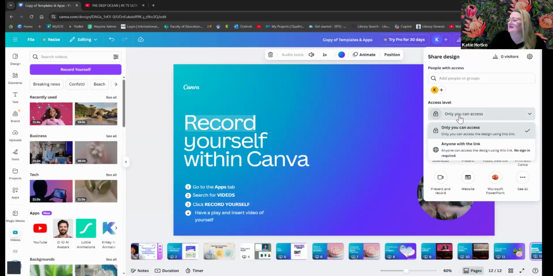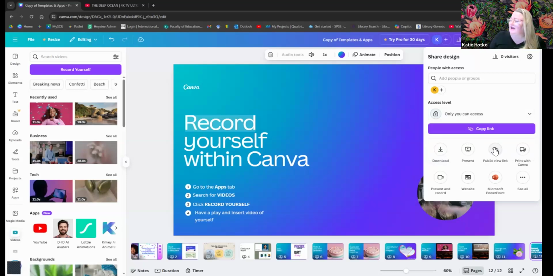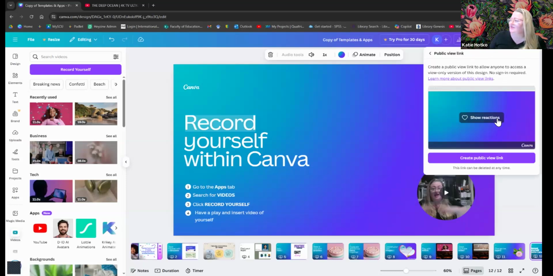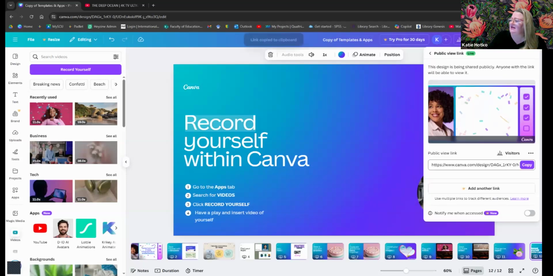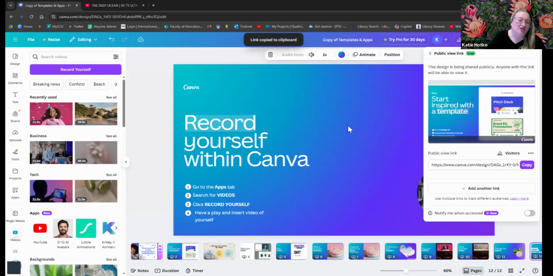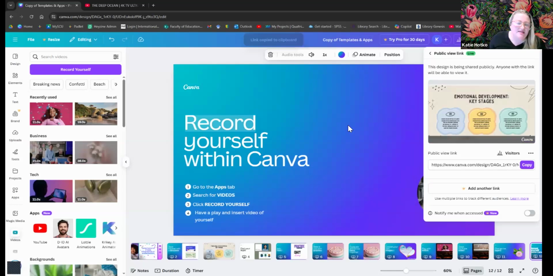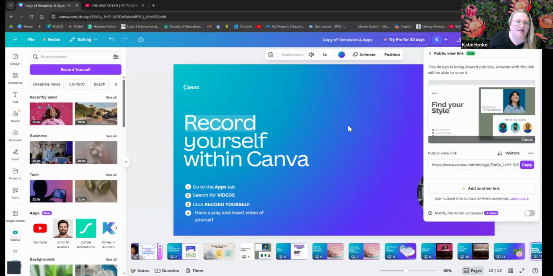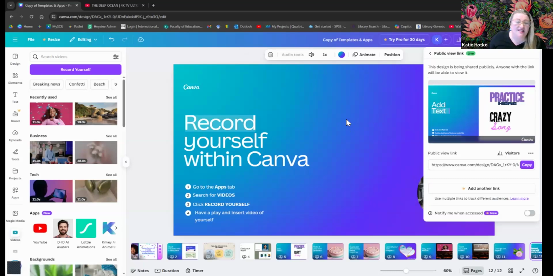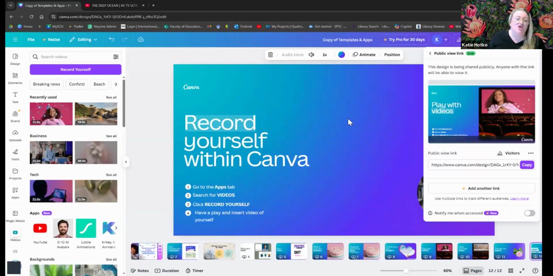And you can change who can access it if you want. You probably don't want someone else to access it and edit it. But I've had students in the past copy a public view link, which is that, and then you copy it, and only the people with the link can go and see it. That can be a good way to share something with someone else. So that's an option, but not all unit assessors will allow that. If you're thinking about doing that for an assignment, you'd have to double check.